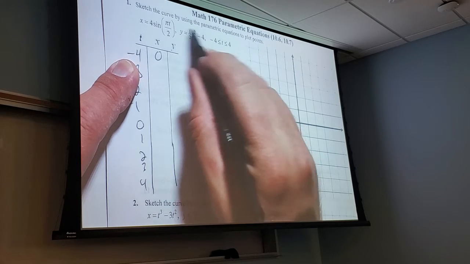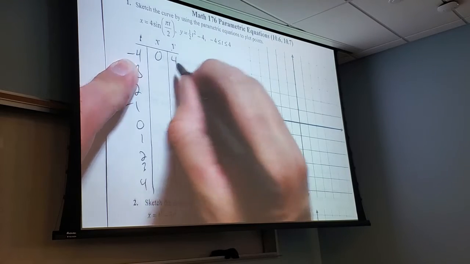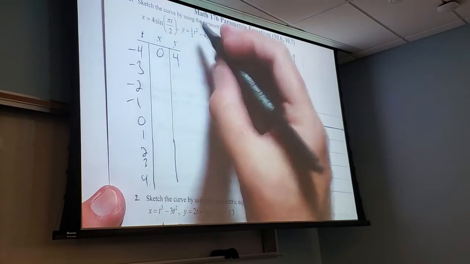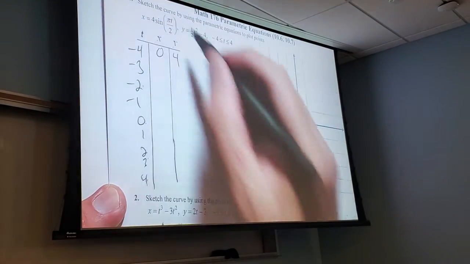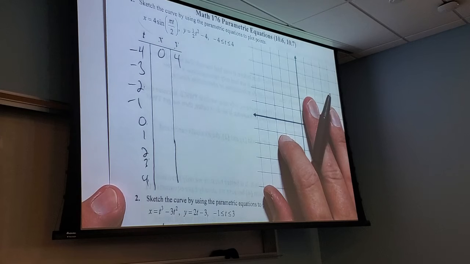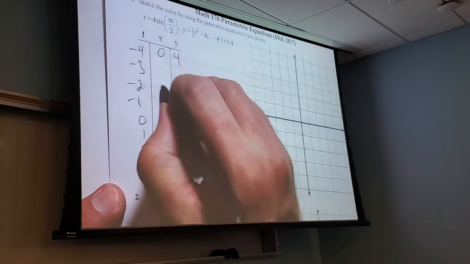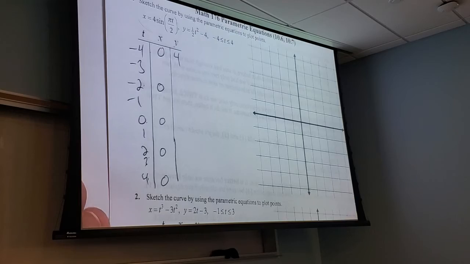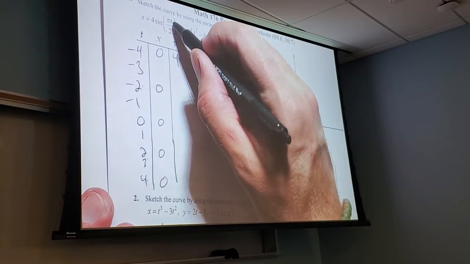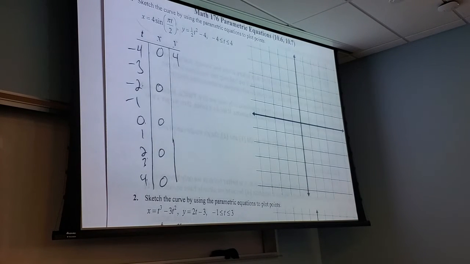When you put a negative 4 in here, what do you get? Negative 4 squared is 16. 1/2 of 16 is 8. 8 minus 4, I get 4. Is that cool? So every even number, do you guys see how x is going to be 0? Because you're going to end up with some kind of pi. So I know every single one of these, sine is going to be 0 there. So negative 3. So that's sine of negative 3 pi over 2. What is sine of negative 3 pi over 2? Where is negative 3 pi over 2?